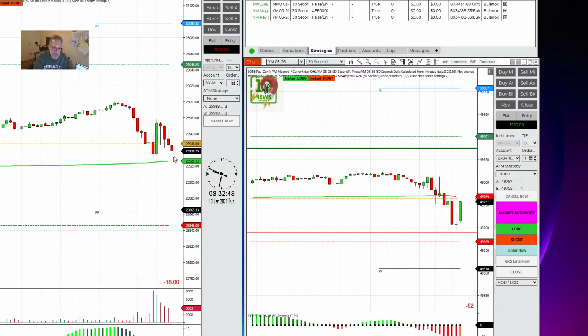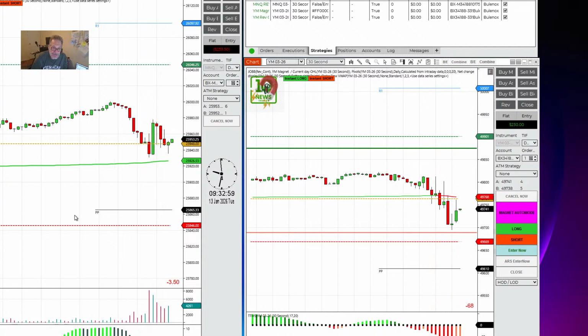And then the MNQ, it's hanging above the VWAP at the moment. It's pretty far from both the high and the low.